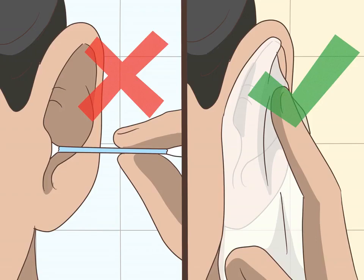Leave your ear canal alone. For the majority of people, this is really all you need to do. Don't pour or stick anything into your ear and don't try to scrape anything out. The human ear is designed to be self-cleaning, and earwax flows outward to facilitate this process, so in almost all cases there is no reason to go digging around in there. Earwax lubricates, hydrates, and offers some protection to the delicate components of the ear canal. It also possesses antibacterial properties and naturally carries nasty stuff out of your ear canal. The ear canal's skin and hair help direct wax out of the ear, and chewing and other jaw motions help push wax outward.